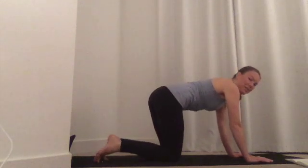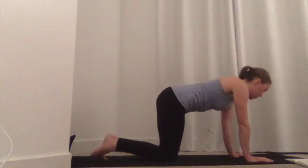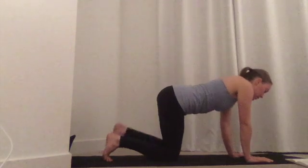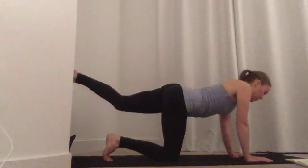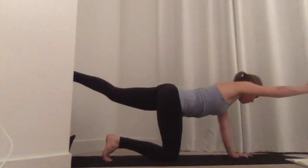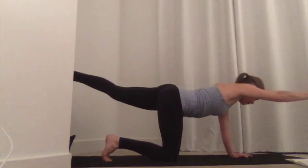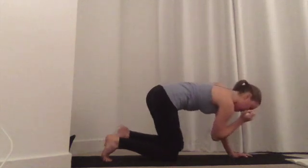Let's do that on the other side here. Starting with your hips over your knees, shoulders over wrist. Tuck the right toes under just for balance here and reach that left leg long behind you in line with your hip. Toes face towards the mat, left hip towards the mat. Reach that right arm in line with your ear. Find a reach in the fingertips, reach in the back leg. And as you exhale, bend that right elbow, that left knee, and bring them together underneath your heart.